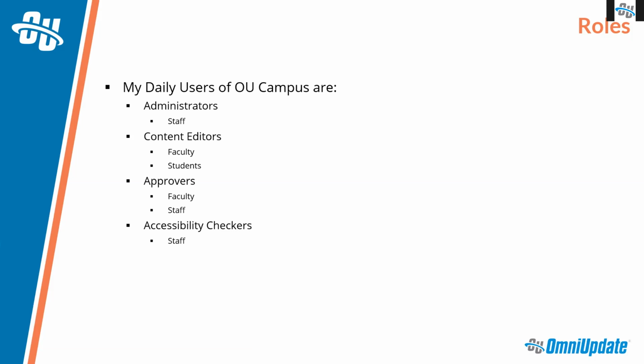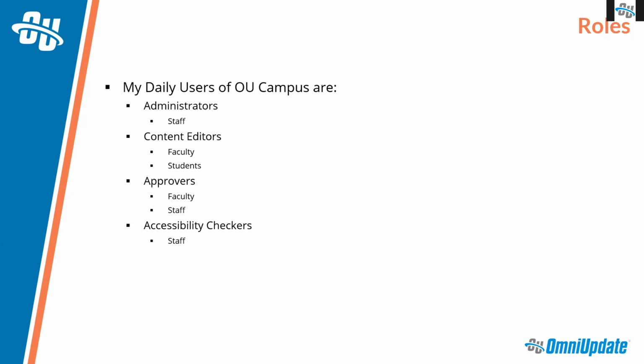Those are things that are going to be dealt with at the code level. So I'm going to have a lot of my admins and staff members looking into that. So most of my accessibility checkers are going to be staff members. So I kind of know now the focus of who I'm going to be looking towards to fill these roles, so I know who it is I'm going to be designing my materials for.